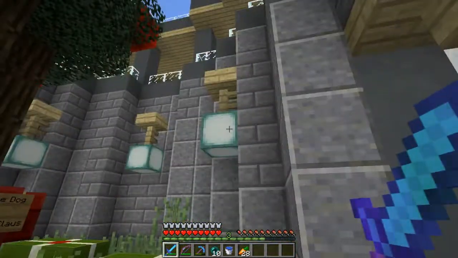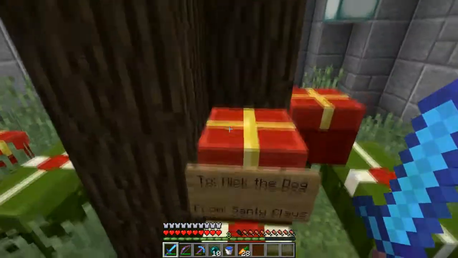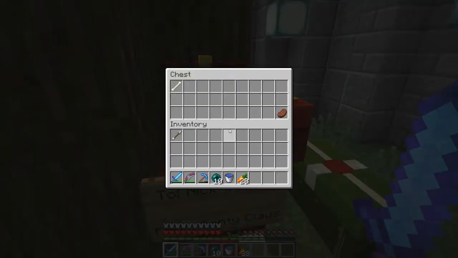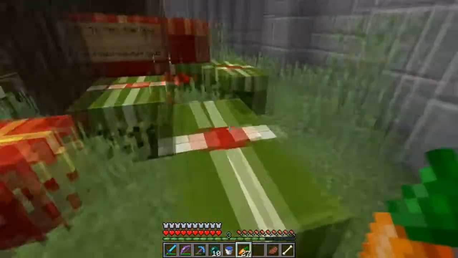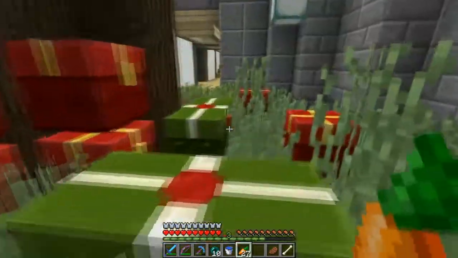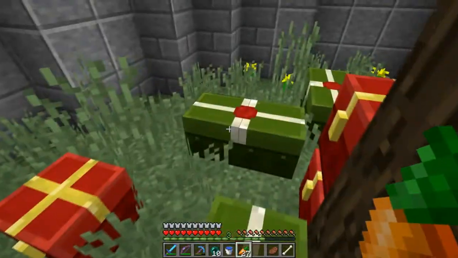And we are downstairs. Looks like the first present is to Nick. Nick the dog from Santa Claus. Oh, we brought him a good bone and some tasty steak. How nice of Santa Claus. Doesn't look like there's any other presents though. At least none to anybody specific. These are all for show.